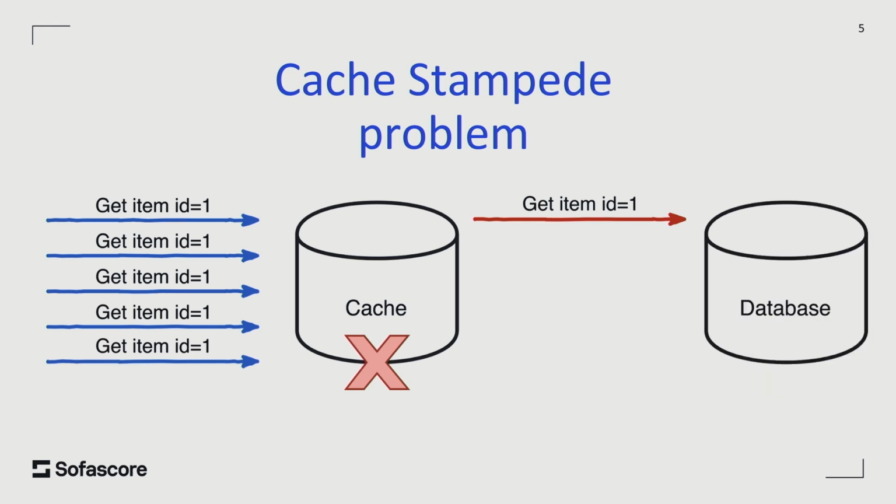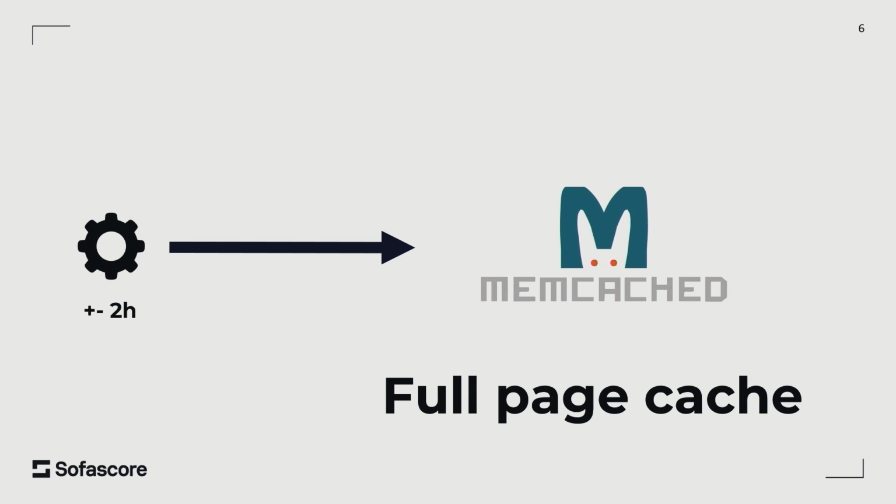So we solved this in the early days by learning how our users use the app. So everybody wants to see the games that are currently being played. It makes sense. So what we did was we created a worker that would basically pre-calculate everything, so all the games plus minus 2 hours, and then proactively put it in the cache before it's actually expired. And this is called proactive caching.